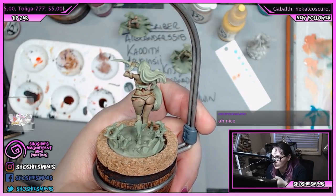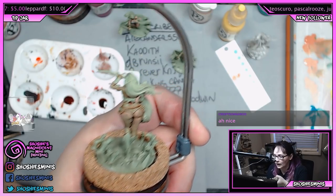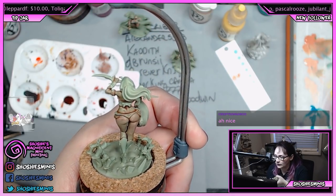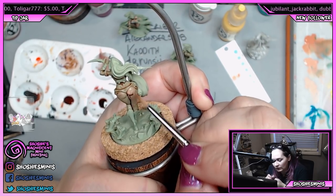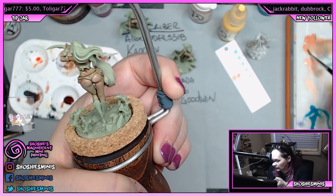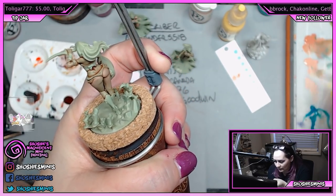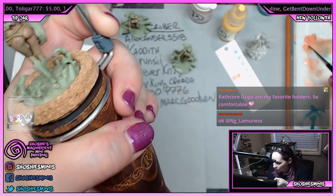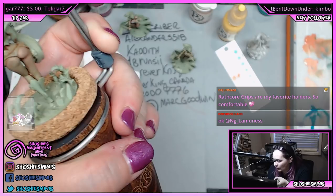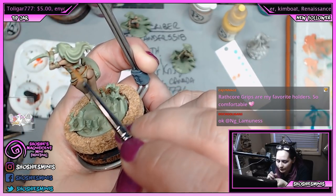In this case, the shadow wash will come out more subtle than if you did it after. Yeah, definitely. So I'm just layering these little layers. Make sure each layer is completely dry before you add the next one. So I'm working my way around the mini so that I can avoid going back into the same wet paint. I don't want to go into the same wet paint because that will mess me up.